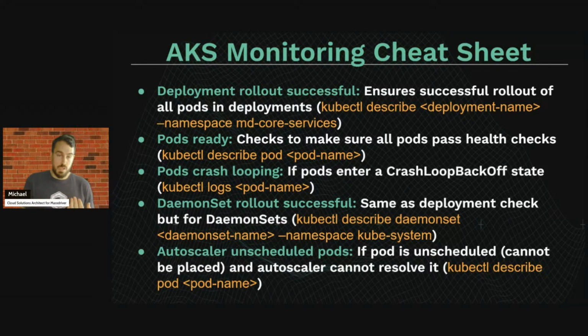Pods ready. This checks to make sure that all pods have passed all ready health checks and will alarm if a pod has failed the ready health check. You can find out which pod isn't ready by using kubectl get pods and then kubectl describe pod with the pod name. And that will show you the recent events, as we saw earlier.